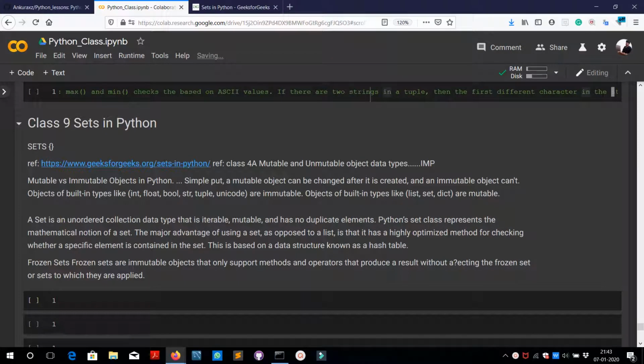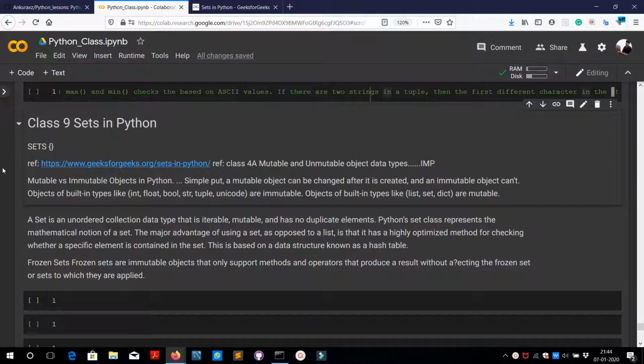So this is the class 9th brought to you by IOSD UIET KUK, and this class is going to focus on sets in Python. And I have got a doubt from Ritik in the comment section. The doubt is related to searching and slicing in list. So we will be discussing that in this video only.